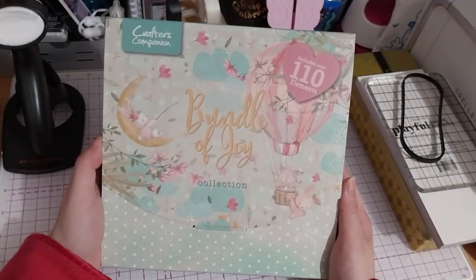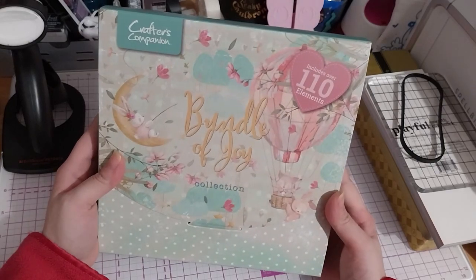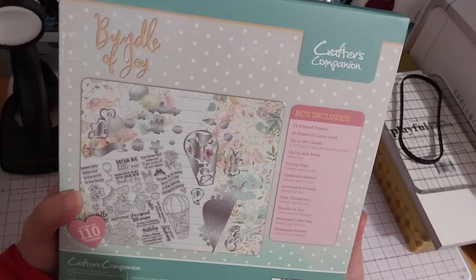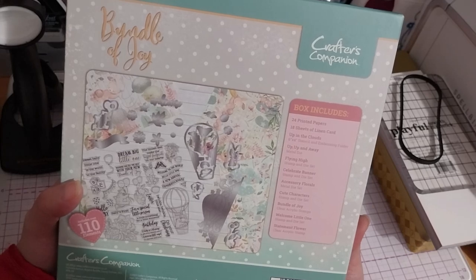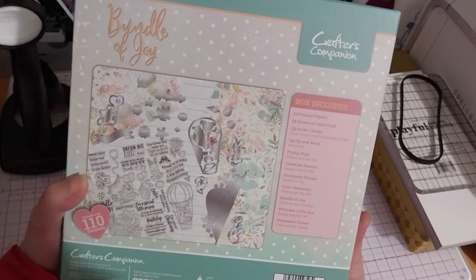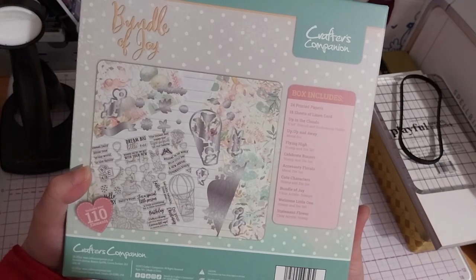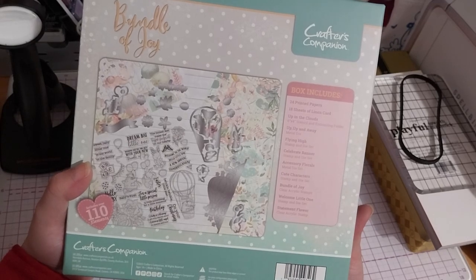Here's the Bundle of Joy craft kit box collection. It's over 110 elements. All sorts of goodies in here. This is the code if you're interested. Included: 24 printed papers, 18 sheets of linen card, Up in the Clouds stencil and embossing folder, Up Up and Away metal die, Flying High stamp and die set, Celebrate banner stamp and die set, accessory florals metal die set, Cute Characters stamp and die set, Bundle of Joy acrylic stamps, Welcome Little One stamp and die set, and statement flower.